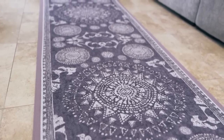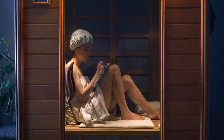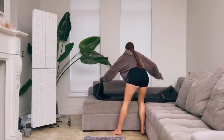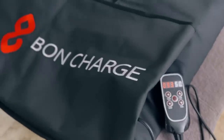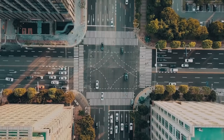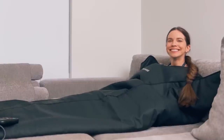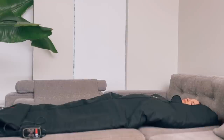My next tip is using an infrared sauna. Living in an apartment, I don't have room for a full-size sauna, but I do have room for my infrared sauna blanket from Bond Charge, which is why Bond Charge is the perfect partner for today's video. Bond Charge makes products that adopt ancestral ways of living in our modern world — everything from blue light blocking glasses, EMF management, circadian-friendly lighting, and their infrared sauna blanket. The blanket uses infrared light which heats up the body directly rather than the air around you, like a traditional sauna.